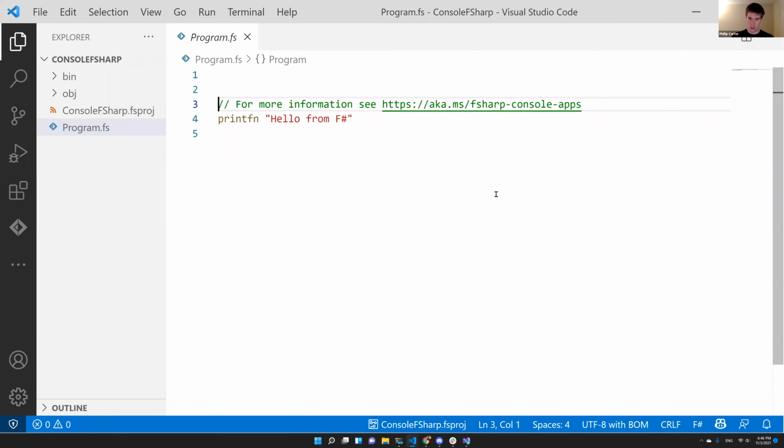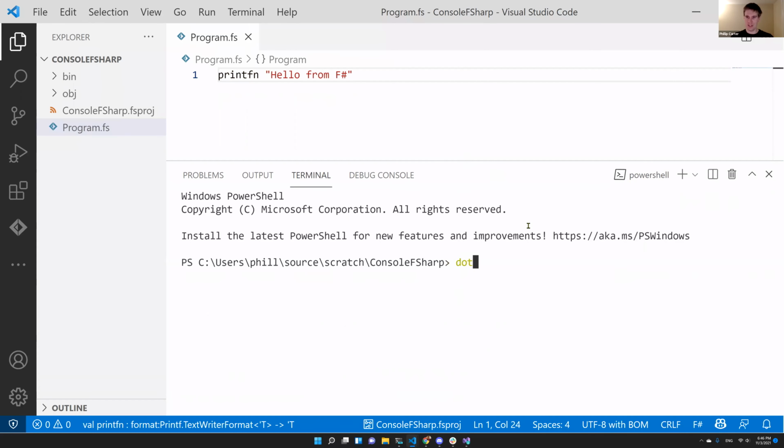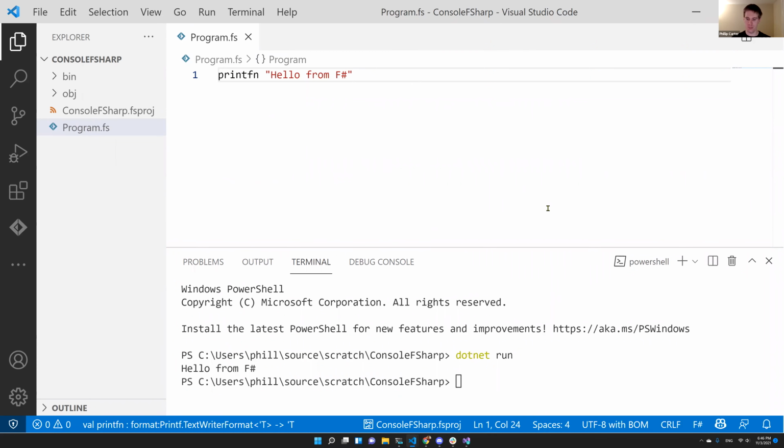So first of all, it's a basic F# file here. I'm just going to get rid of some white space. Single line of code, hello from F#. You're probably going to be able to understand what this does. I'll do dotnet run, and it will run it, and it says hello from F#. That's it. That's how you do hello world. It's pretty great. It's nice and easy.